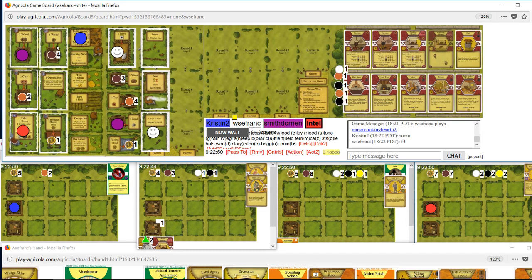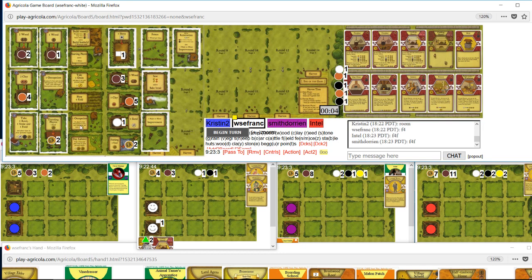Wow, 3 wood and 4 wood both available. Huh. I wonder if Kristen will start player into 6 wood. Nope, just taking the wood. That's fine. It's my turn. Okay, so what do I want to do here?